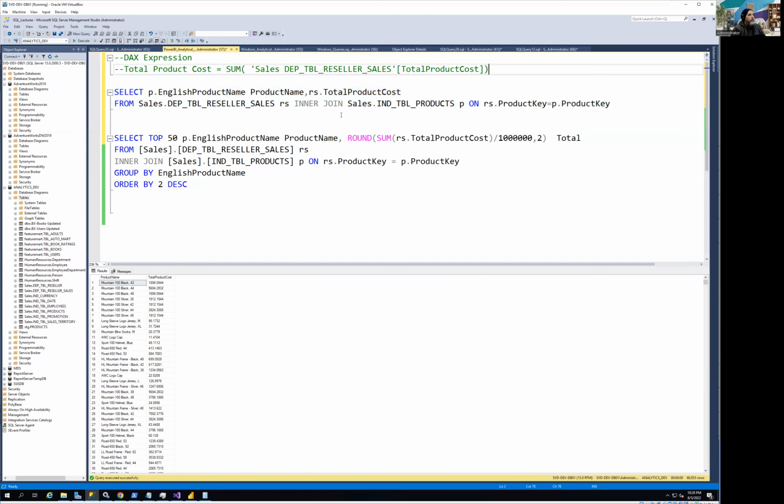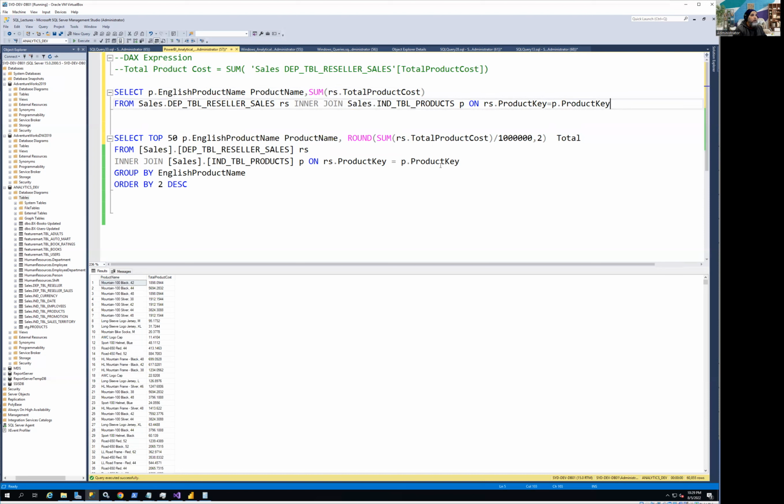Now, up to this point, we are pretty good, right? We are now syncing our SQL statement with our DAX expression. There's only one thing left, which is sum, right? We are aggregating it or applying the sum on total product cost, right? So what I'm going to do, I'm going to apply the sum on my total product cost.